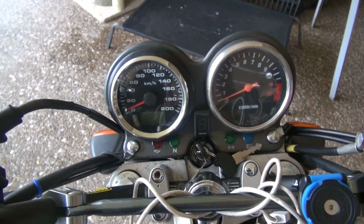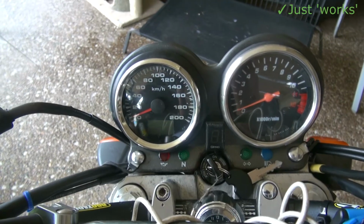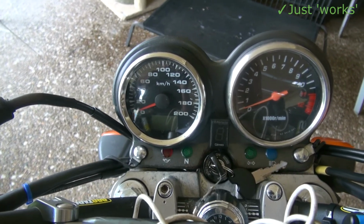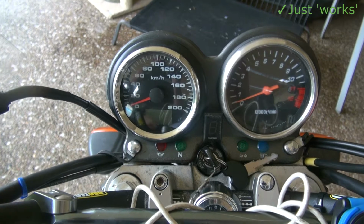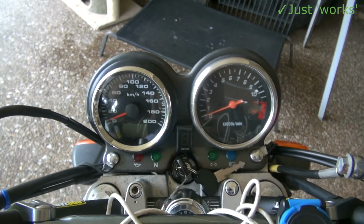First thing it does well is it just works, and I'm pretty keen on things that just work. The installation was quite straightforward, and it just took off. It was really good. It just worked straight off the bat.